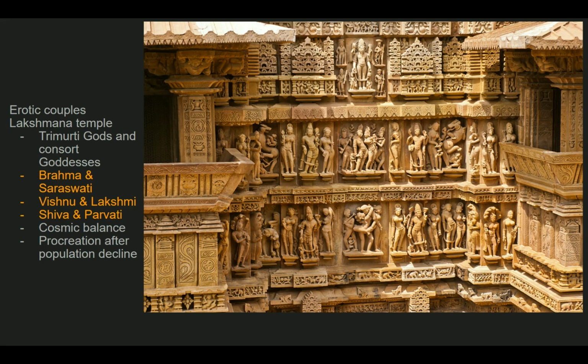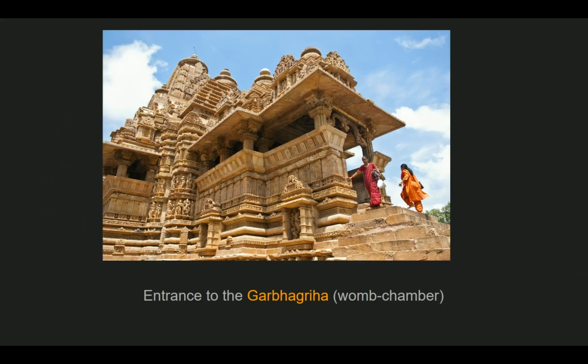Some historians do argue that it also is encouraging procreation pretty explicitly, and this was done because there was some type of population decline that occurred, be it from, I can't remember whether it was warfare, I think it was more of some type of plague had wiped through. So come back to Augustus, where he's showing imagery to encourage procreation, to repopulate. And so an argument is that this is explicitly done here to encourage repopulation. But again, this idea of balance is always coming through when there's a male and female sculptural image.